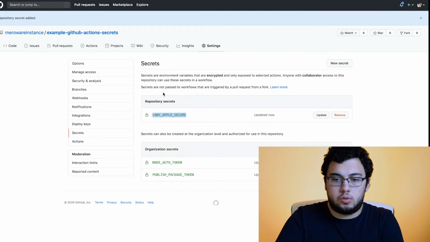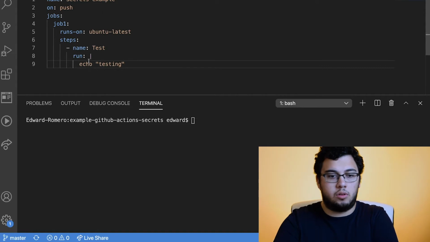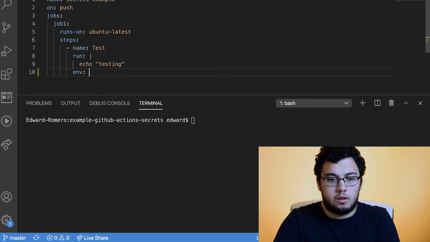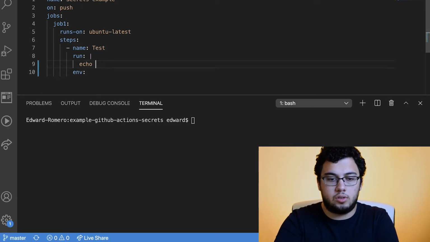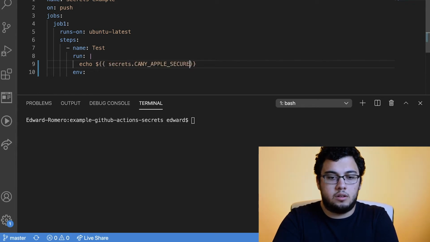And if we go to our code, we basically have this simple workflow, and we're going to try to print out the secret, and we're going to pass it as an environment variable. You can actually pass it directly within the path if you wanted to, so I could technically do this to pass it, right?